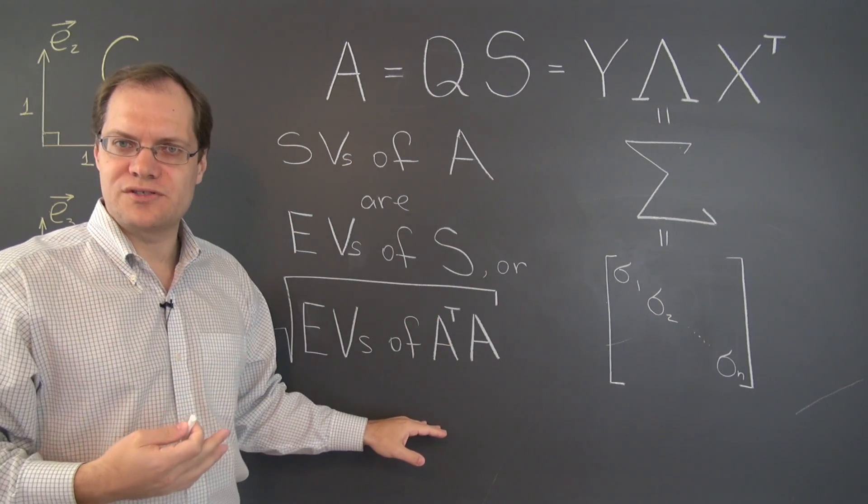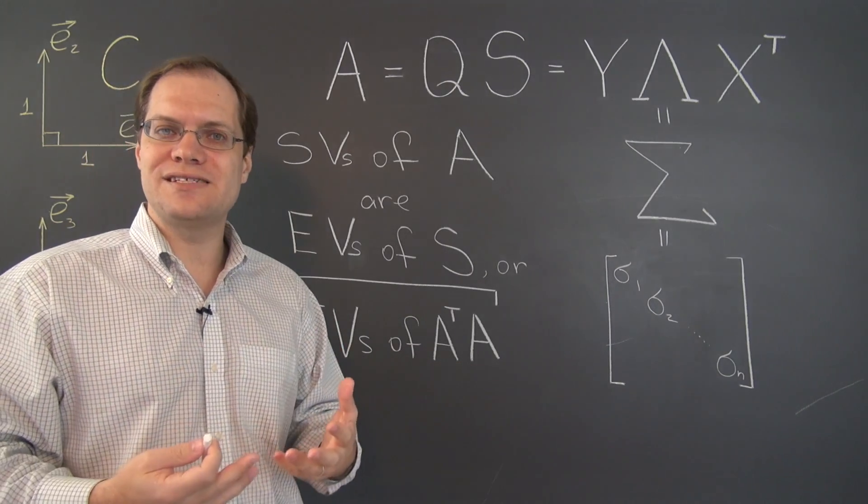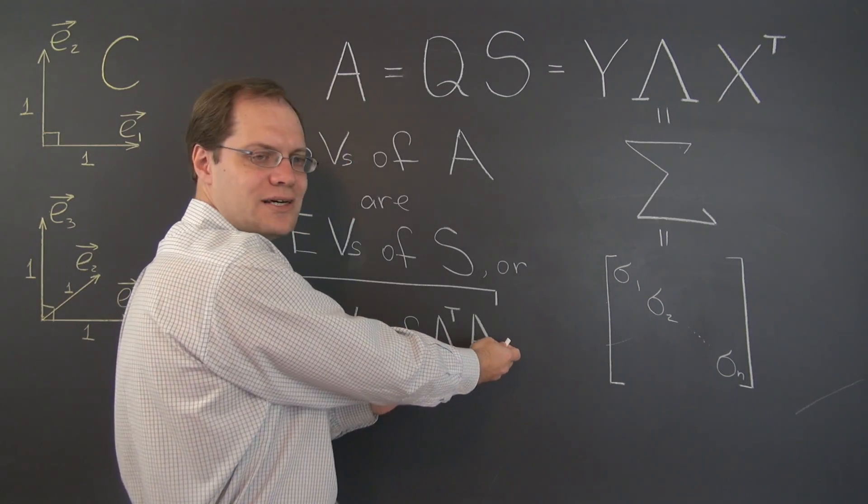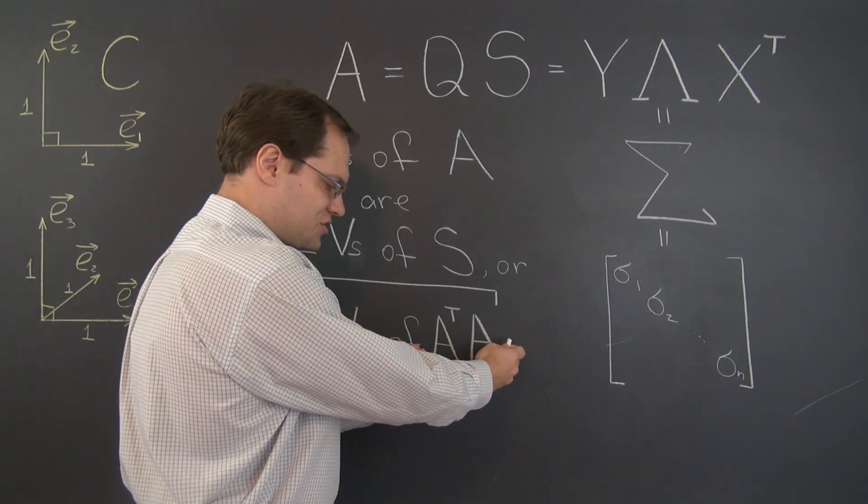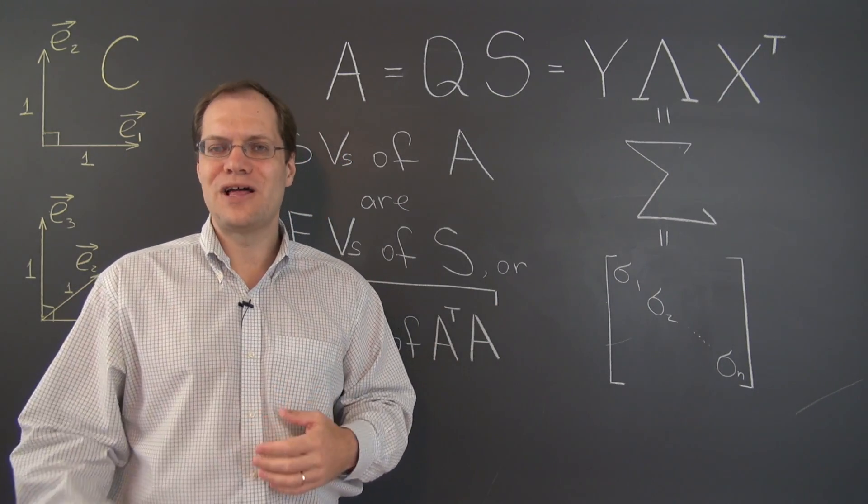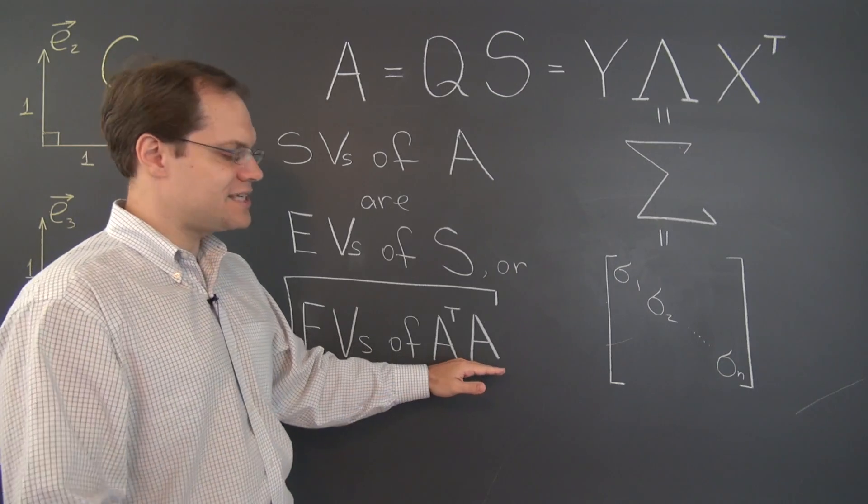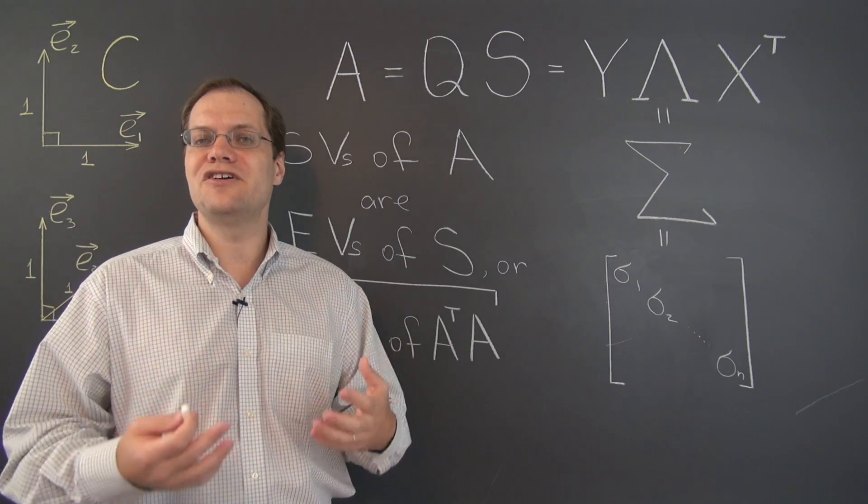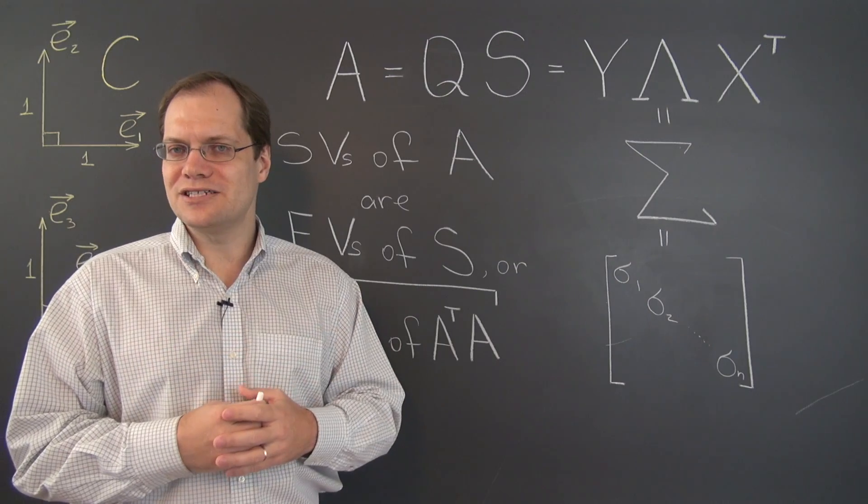Or equivalently, they're the square roots of the eigenvalues of A transpose A. So you can kind of think of the singular values as squaring the matrix A in this actually very natural way and then taking the square root. Of course, when you take this square, the resulting matrix is symmetric and all of its eigenvalues are non-negative. So whatever problems A may have had go away. So we end up with a matrix with a full set of positive eigenvalues, then we take their square roots and those are the singular values of the matrix A. So there you go. Now our definition is complete.